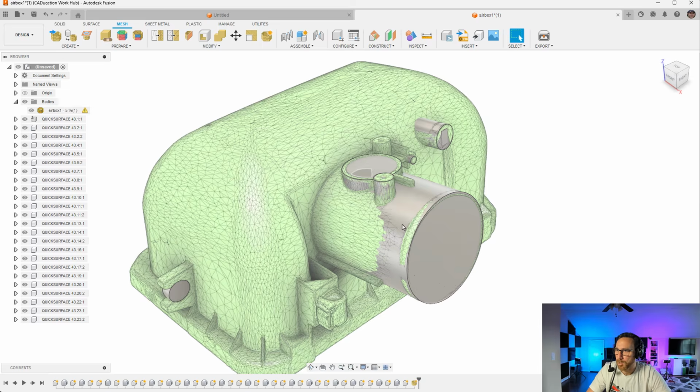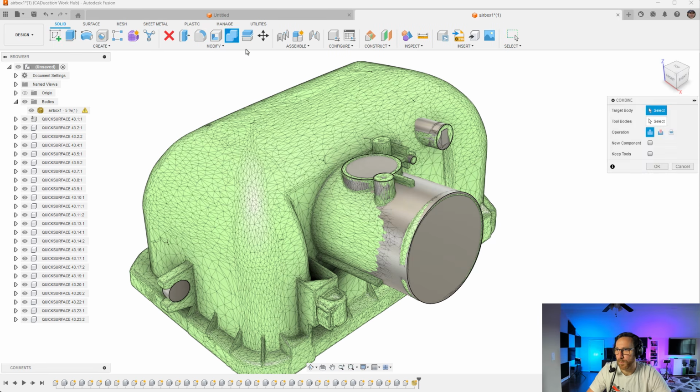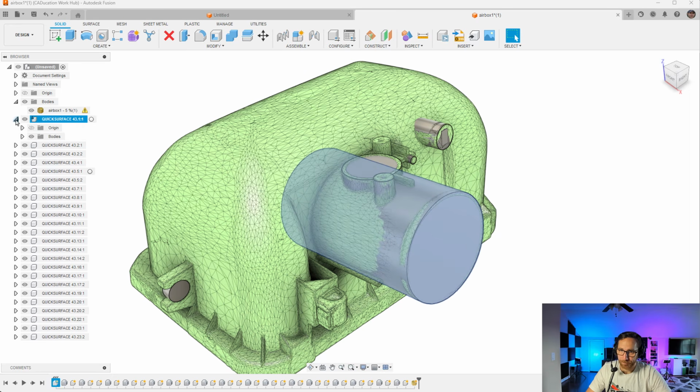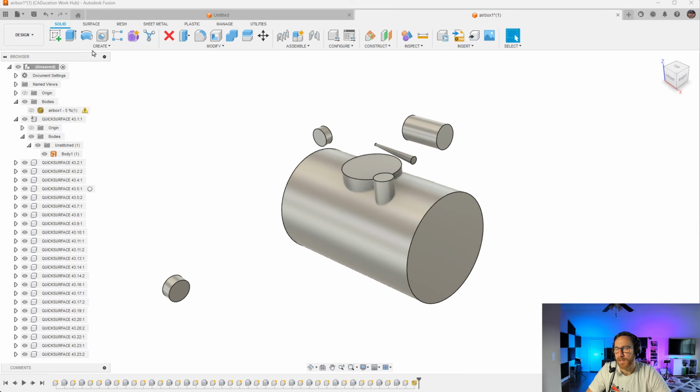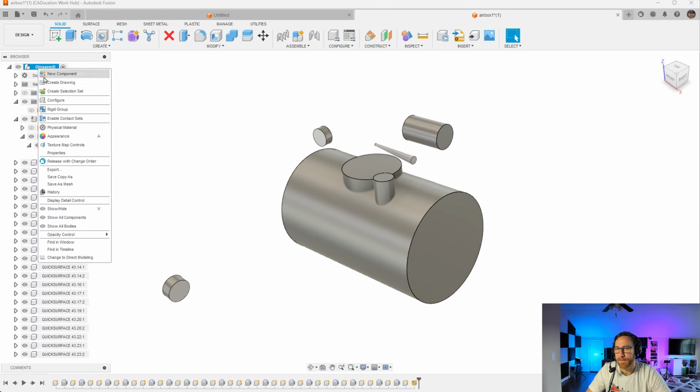So that's a nice thing that we can do, is just show the ones we want to export. But now we've got the mesh and all these solid bodies, so you could continue to do standard workflow like, let's say, combine. Actually, you know what? That's not going to work, because with the step export, all of these are unstitched surfaces in their own file. All right, and I talked about this before. The quick fix for this is to turn off history.